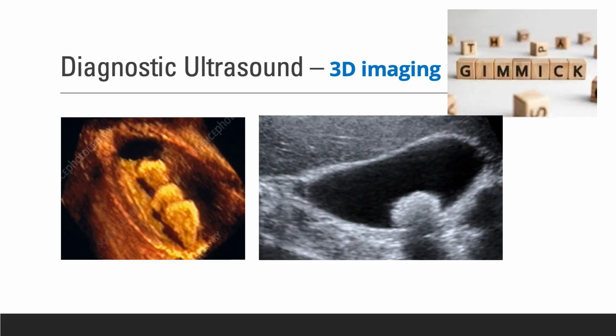Well, I'm not so sure, 3D imaging in what I would call general medicine, so in the abdomen, not really taken off. I'd tell you that was a gallstone on the right. I didn't need the picture on the left, which is a 3D, to tell me it was a gallstone. So I sit on the fence with that.